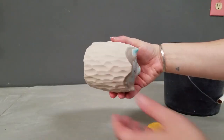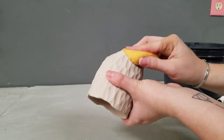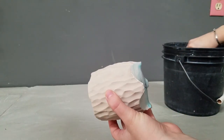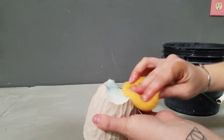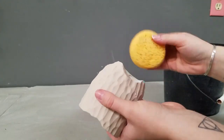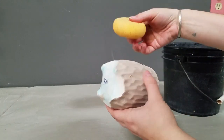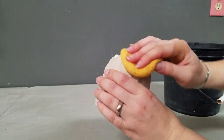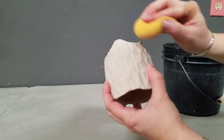Since I waxed the bottoms of my pieces, I can take a damp sponge and simply wipe away the glaze. During this step, I will also wipe down the glaze at the very bottom. This is just an extra precaution to help prevent the glaze from running.